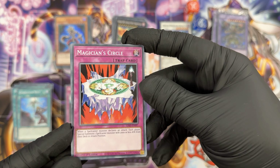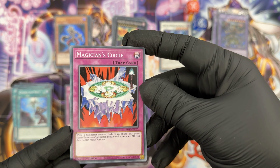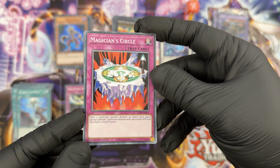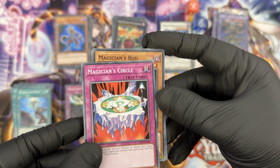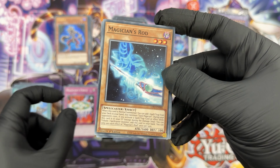When a spellcaster monster declares an attack, each player special summons one spellcaster monster with 2000 or less attack from their deck in attack position. So if you're playing with someone that doesn't have spellcasters, this is a super duper. If you are, well, whatever.